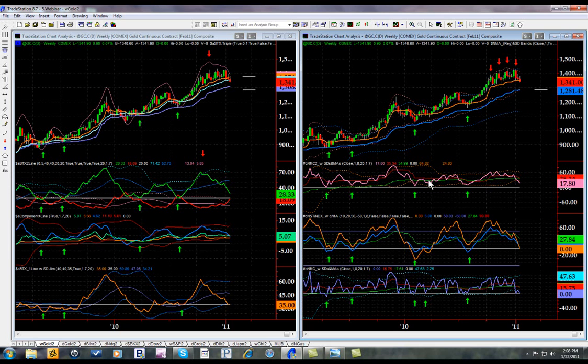Now, this is telling the same story. Notice that the NMC2, which provides the basic shape of a market and which provided very beautiful zero hits or near zero hits here and here and here and here, looks like it's in the process of providing another one. So if and when price comes down to this area here, we'd probably be getting a zero hit from the NMC2 right in here somewhere.